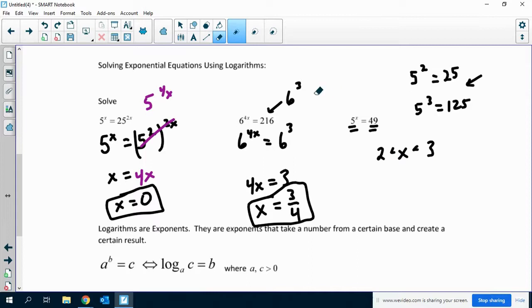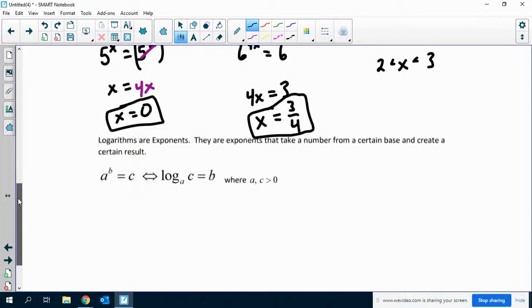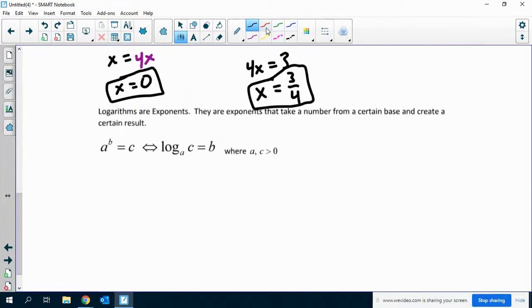But that's not really getting me exactly what I need in order to get the right answer right now. And it's not like I can just magically in my brain come up with whatever x would be as some kind of fraction or something. And x actually is not a nice enough number where I can write it as a fraction. So we have to learn something new in order to be able to do this. So we're going to learn about logarithms. Logarithms are actually just another way of writing exponents.